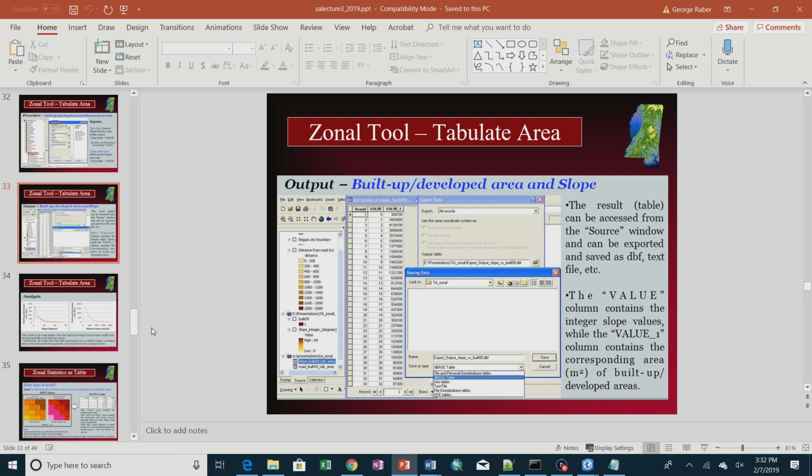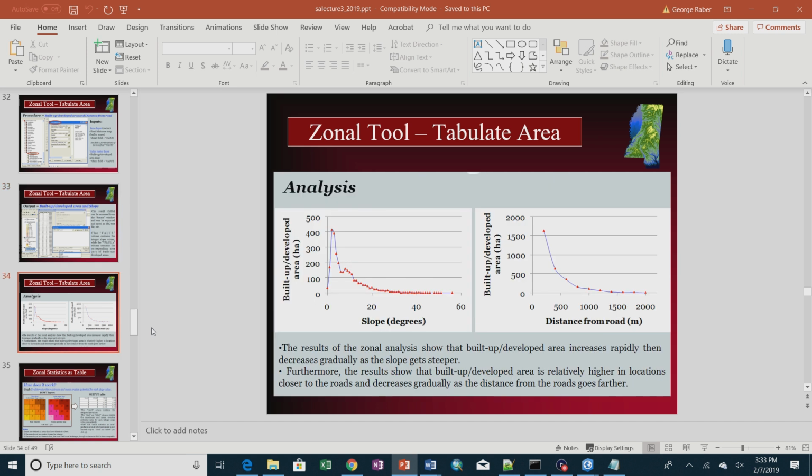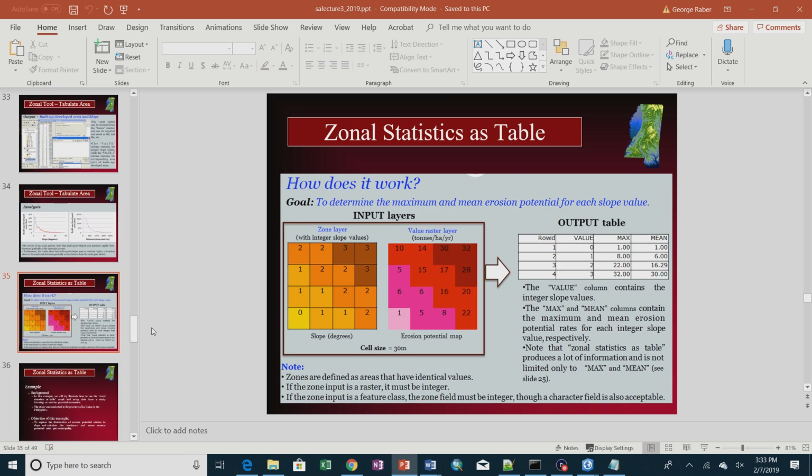So the way that I created those graphs was I just took this and I exported it from ArcGIS into a format that Excel could read. Anybody used Excel here before? So it'll read a DBF. So then you just create a line graph from this column to this column. All right, so our lab, we're going to do something like that, but we're going to use this tool, Zonal Statistics as Table. Okay? All right, so this is an example for Zonal Statistics as Table.